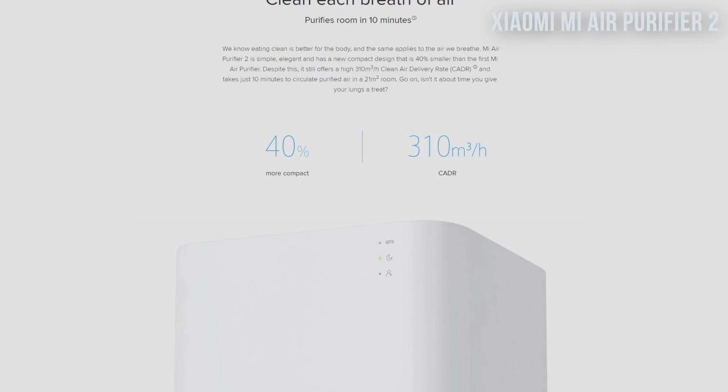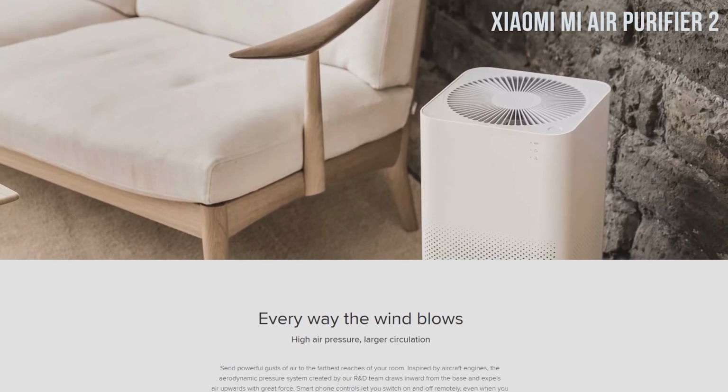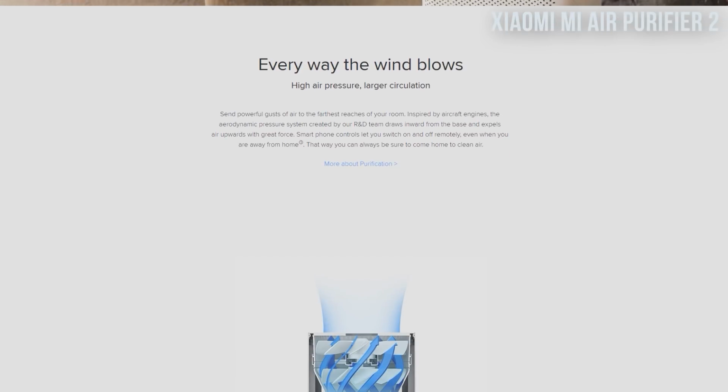After doing some research on the web, I settled on the Xiaomi second generation air purifier. I've always been a big fan of Xiaomi products, and I own a number of their other offerings. Whilst Xiaomi don't produce a lot of things themselves, except for their phones, their products are usually of a consistently high quality, whilst always being priced very well since they are aimed at the Asian market.